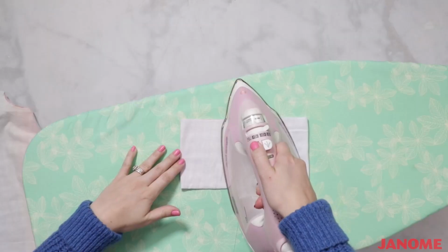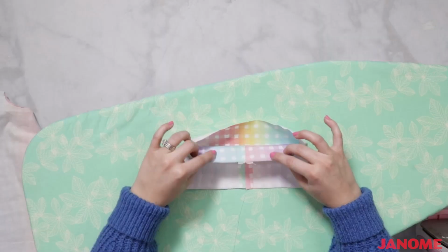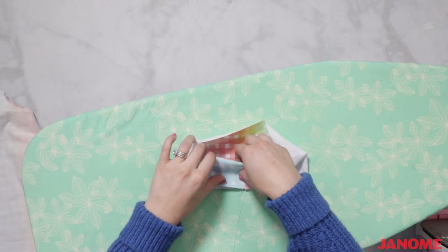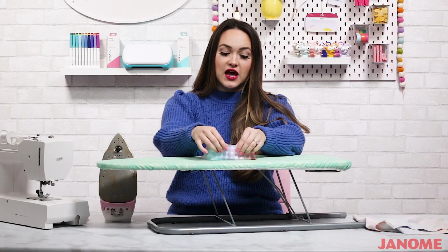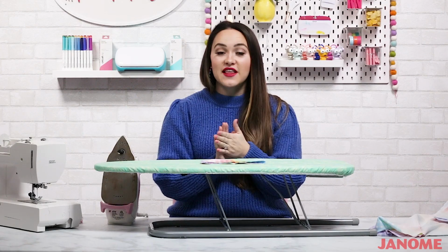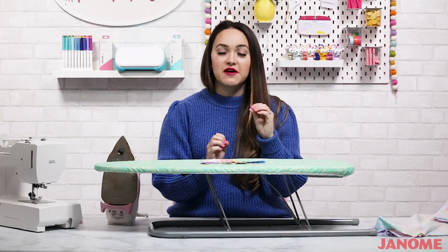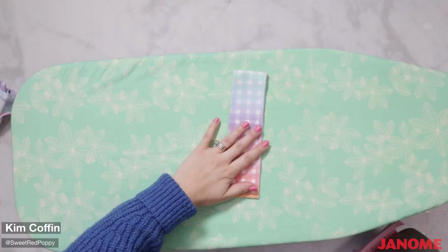Take your waistband and press the center seam open. Now fold your waistband in half with the wrong sides facing each other. Make sure that you've lined up these raw edges together. Using the iron, you're going to quarter the waistband by folding it in half and pressing it. This is going to help it to distribute evenly when we pin it to the skirt.